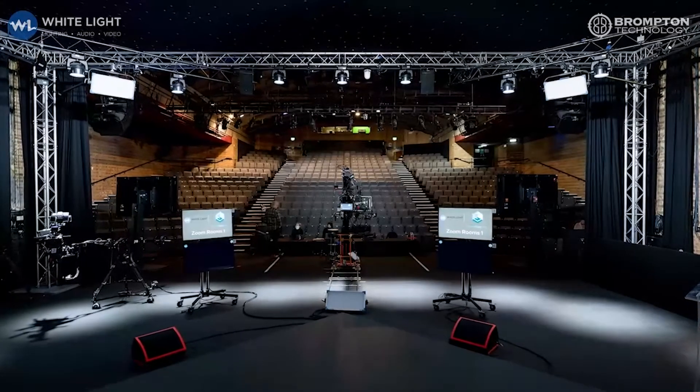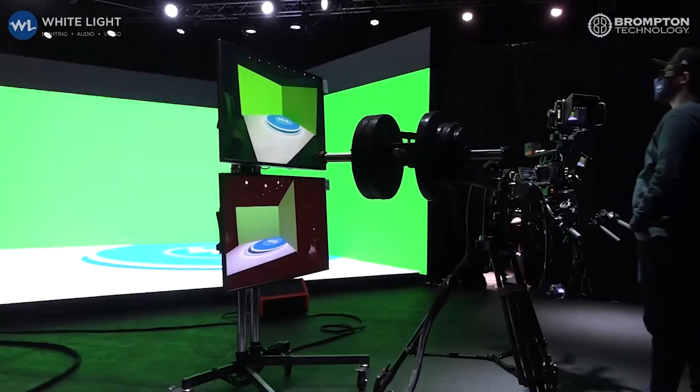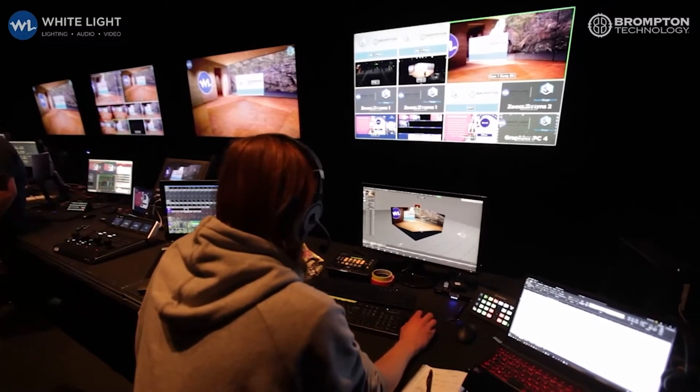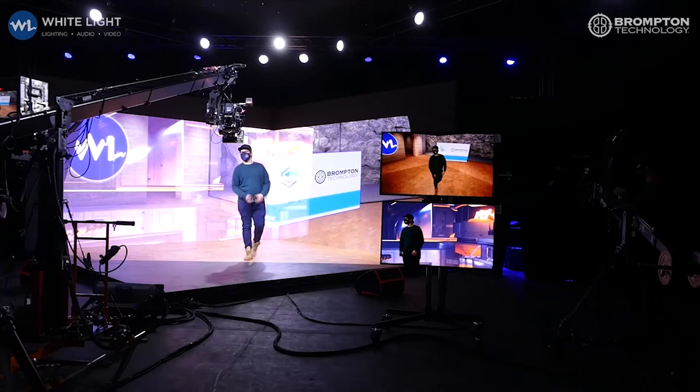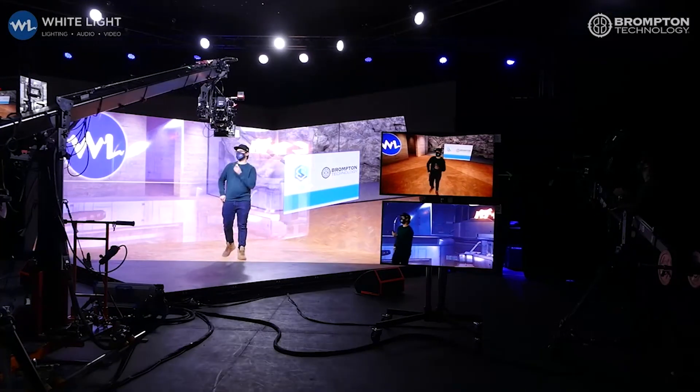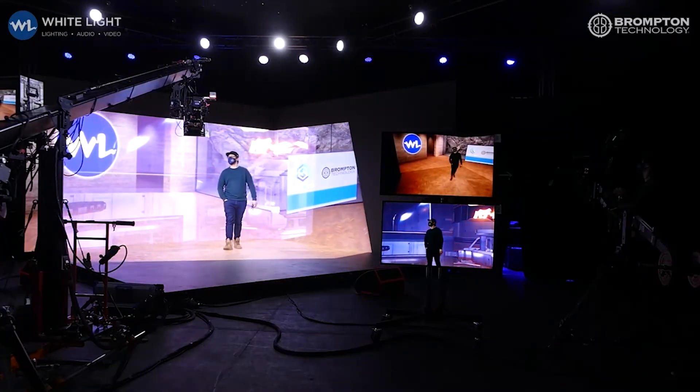The benefit of it being here at the Mermaid is we've got a 600-seat auditorium in front of us, a SmartStage on a stage with a full gallery and production facility. This has allowed us to do huge corporate events and broadcasts, with clients who would deliver traditional events on a stage or at a conference now pivoting to use XR technology and SmartStage. And through that journey we've been exposed to a whole range of different use cases — and then, obviously, moving on with what we've got now in 3.1 with Frame Remapping.